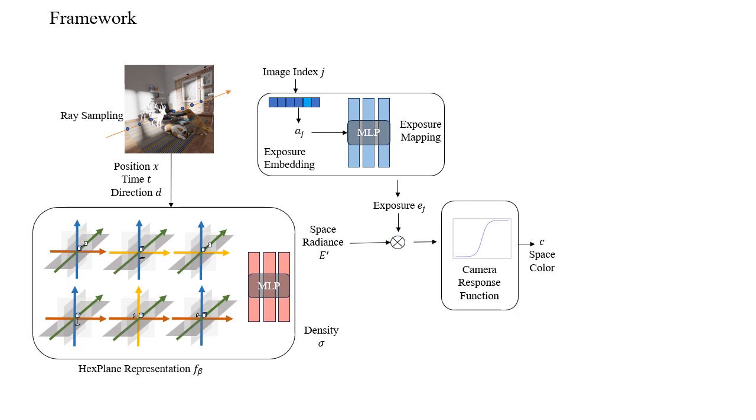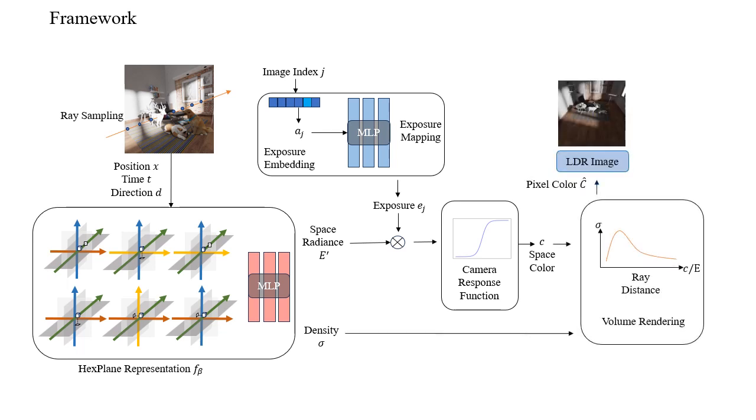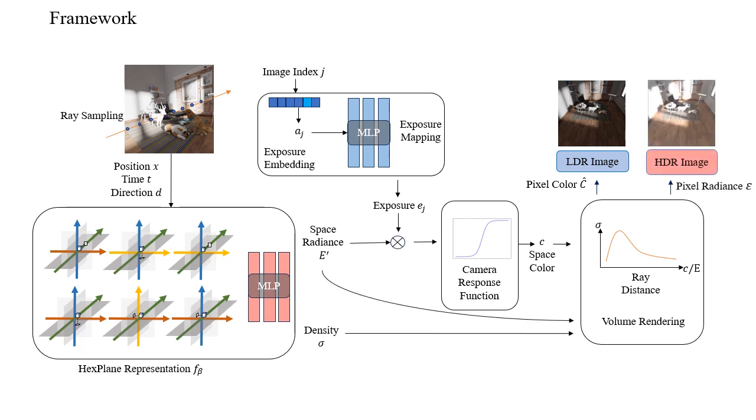After multiplying the logarithmic exposure value and spatial irradiance, the color C is obtained through the camera response function, and the LDR image is obtained through the volume rendering formula. After combining irradiance and density, the corresponding HDR image can be rendered. The LDR color values and real color images are supervised for training the entire model through a function. In addition, our dynamic scene learning representation can also be replaced by other modules such as TiNeuVox.